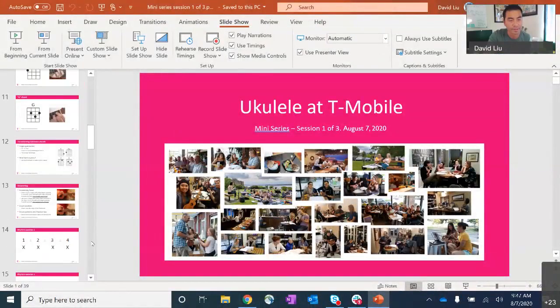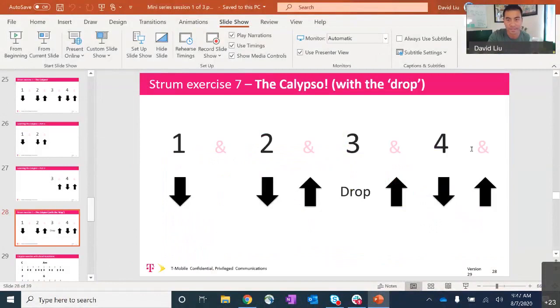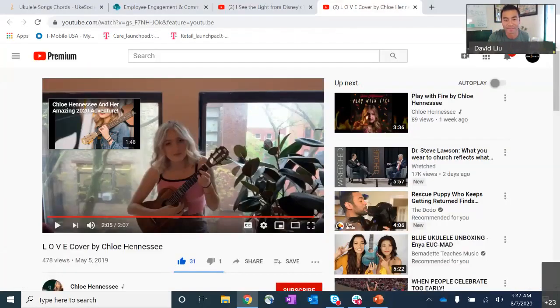So Calypso. I always thought it's so cool to call it Calypso. It sounds so fancy, but it's definitely a very approachable thing. So down, down, up, drop, or you can hit it too if you like on a softer note. Up, down, down, up, down, down, up, down, up. And the more you do that, the more it's going to build that muscle memory. Sooner than you realize, you're not going to be able to stop doing it.